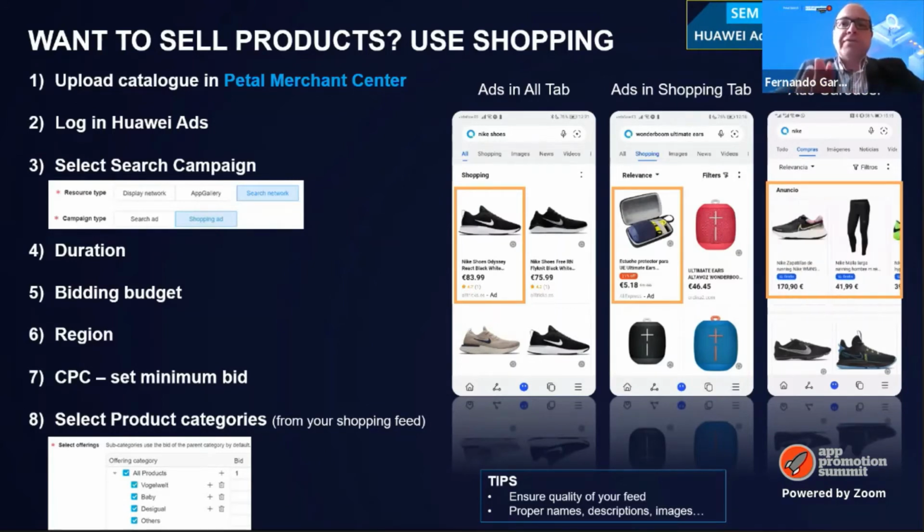The tips here are very important. So we really encourage everybody to take care of the quality of the feed, because everything here is done automatically. So all of the keywords and the selection of the products to advertise will come from the quality of that feed. So product description, good quality pictures, etc., that will make you appear on those spots. As you can see, the spots are on the All tab when we detect that there's intention for shopping, and in the shopping tab, when there's a matching on that, and if there are multiple ads, we will run this carousel that you can see on the right.